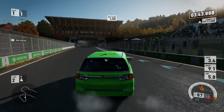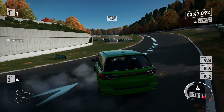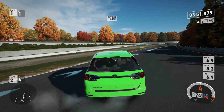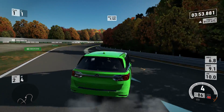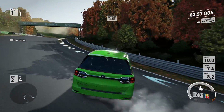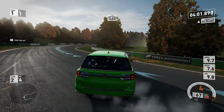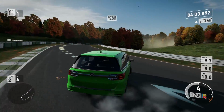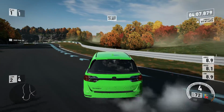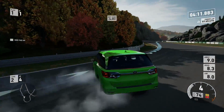To be honest, also, something I'm not a big fan of with this setup is that it does have a lot of turbo lag. I mean, it has a ton of turbo lag. You don't really get anything until around 5,000 RPM. But obviously, you're going to need to expect that with the fact that this is a stock Odyssey engine with twin turbos strapped onto it, like some sort of weird Frankenstein turbo setup. So, yeah, it's weird, and it's going to have its quirks, and you kind of have to expect those.